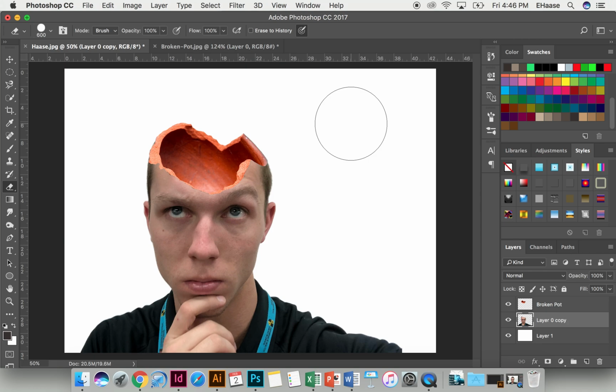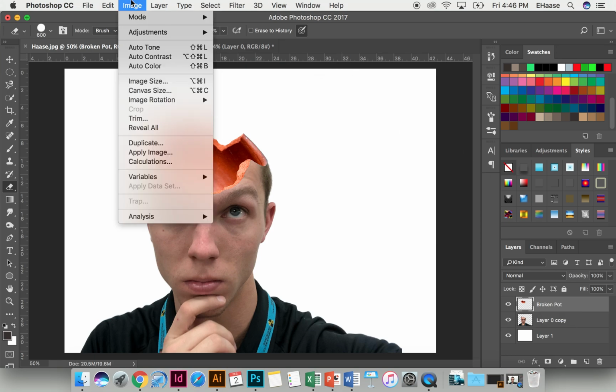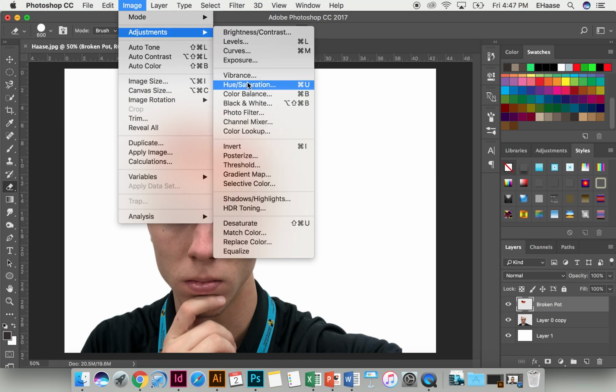Now the last thing that can be done is we can change the saturation or the color of that bowl. Obviously, it looks really, really orange. To do that, click on Broken Pot, click on Image at the top, scroll down to Adjustments, and go to Hue and Saturation.